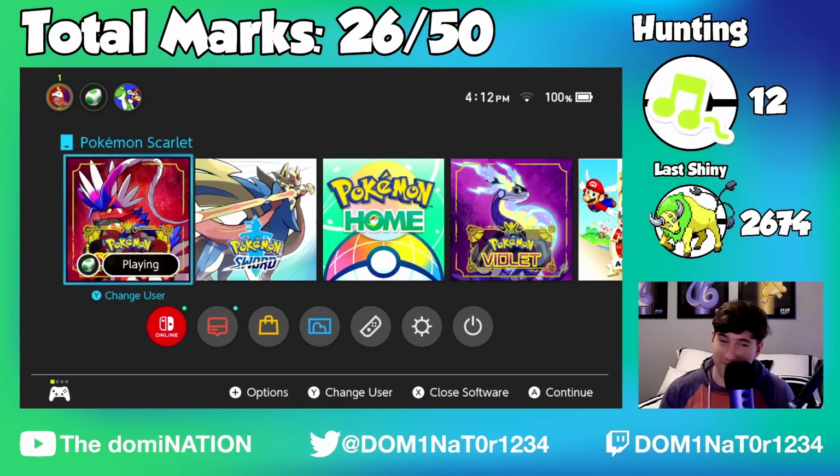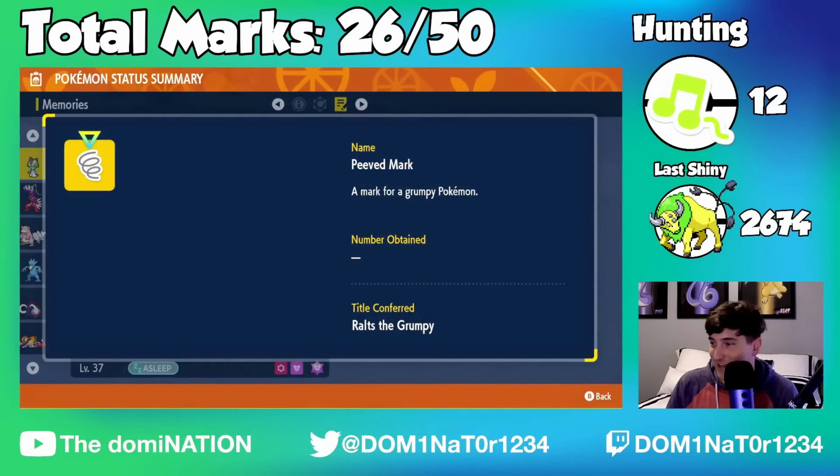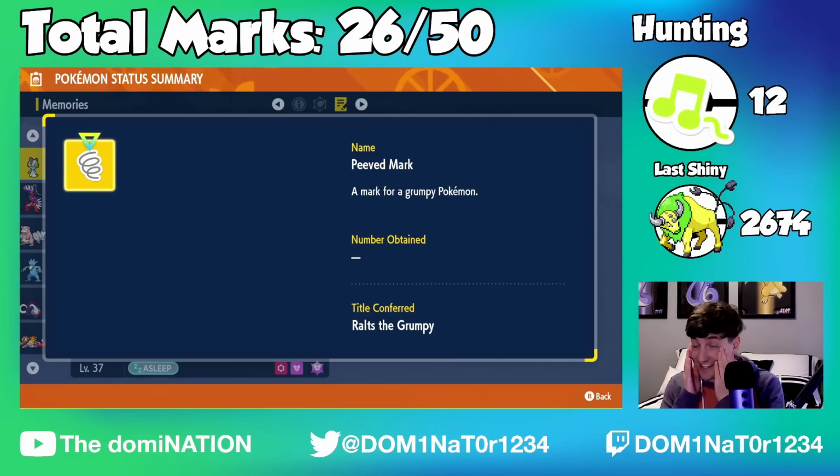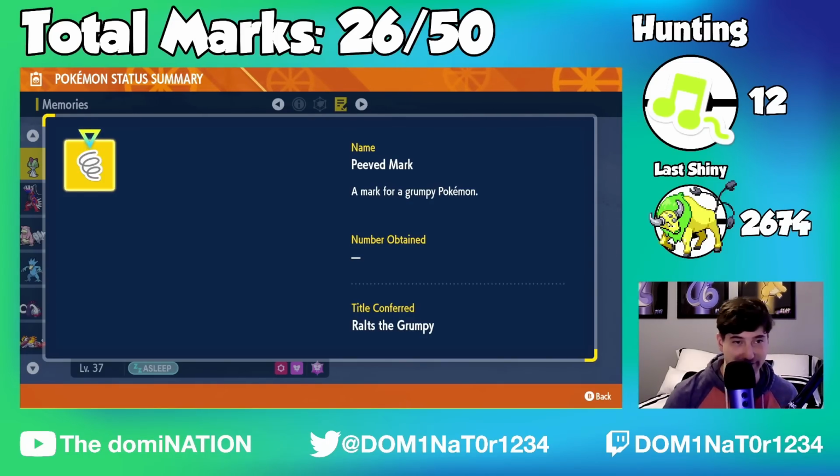Okay, full disclosure. The reason why I went for Ralts is because today's my birthday. I was like, it'd be cool to get a shiny Ralts with a Destiny mark, and this is a mark I need. This is not the Destiny mark, but it's a mark I needed. That took 13 phases to get. So there's 13.